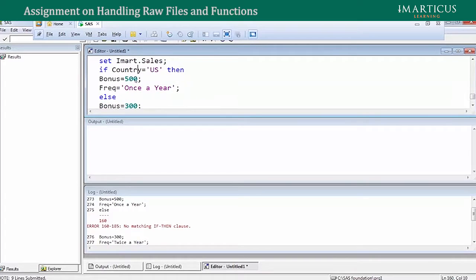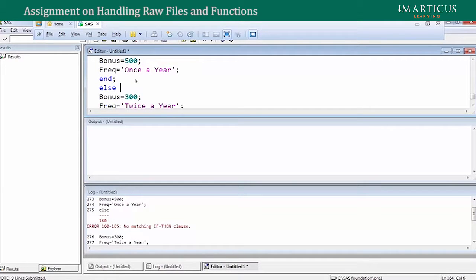So what you need to do in this particular case, when you have more than one executable statement, is ensure that those executable statements are specified within a do end block. So this is my do block, and once you are done with all your executable statements, you'll have to say end.